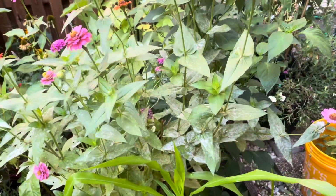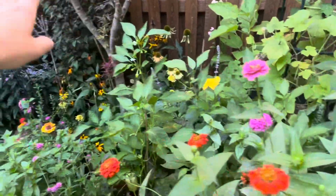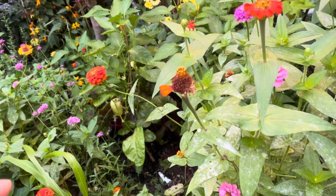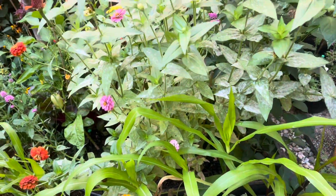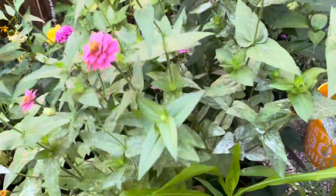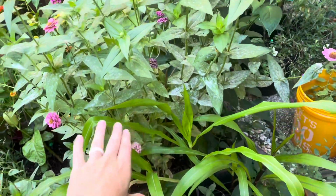Now, as I said, I still have the peppers growing in here. There's a poblano, a jalapeno, a gypsy pepper, and I also started to plant in a few things for fall, which I'll show you how those are doing. So pulling these will definitely open up room for those fall plantings, but in order to not damage everything that's growing underneath and around them, I'm just going to snip off right at the base of the plant.